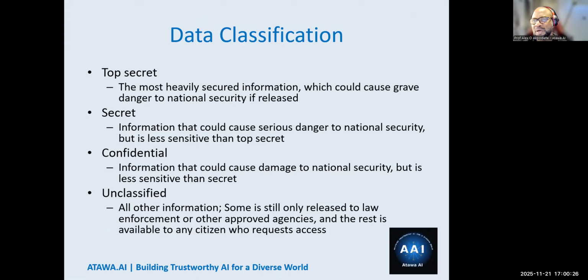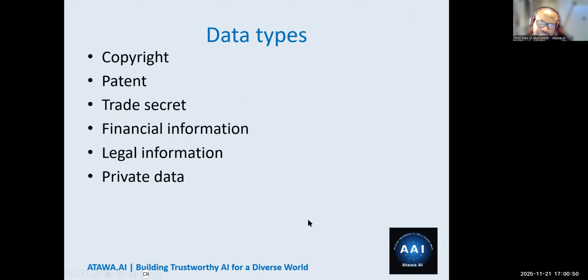So usually, if you have different security clearances, you will go with the data. This is part of what we call mandatory access control, right? Not discretionary. We think we covered that already before. And of course, you have unclassified. Unclassified, like in the US, you still have to issue what's called a FOIA, Freedom of Information Act, request to get access to that data.